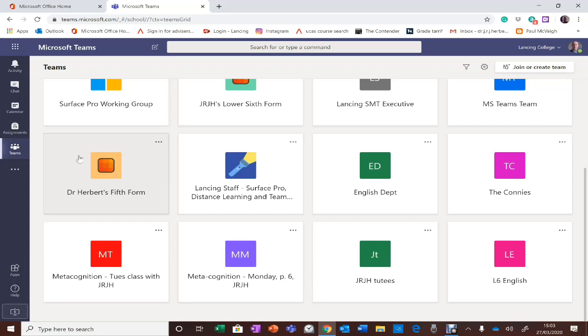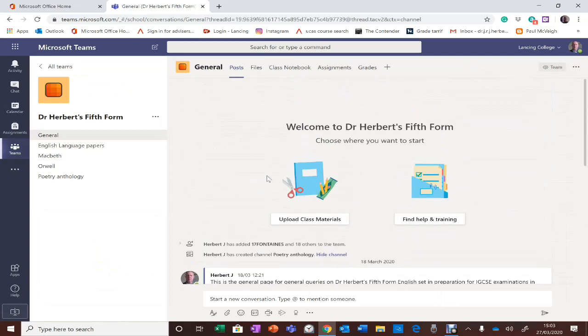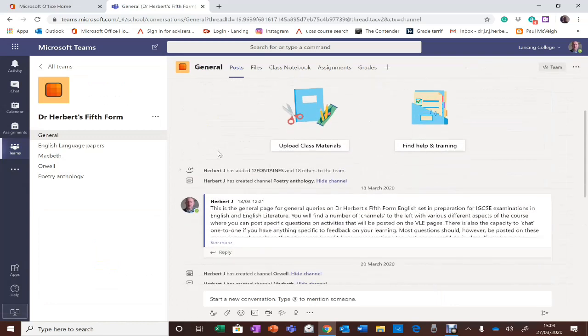All they need to then do is when they get to Microsoft Teams, if they click on Teams up here, where I'm hovering my cursor in the left-hand corner, that will take them to their teams, the teams which they've been enrolled for. Now let's have a look at a team for a moment. I'm going to go into a class team here. This is for my current 5th form, and what you're going to see there is that we have down on the left-hand side here a number of different channels. These are just pages within this team.